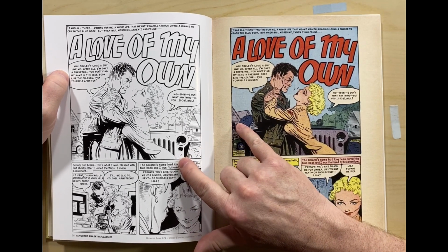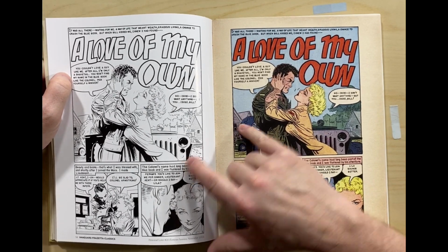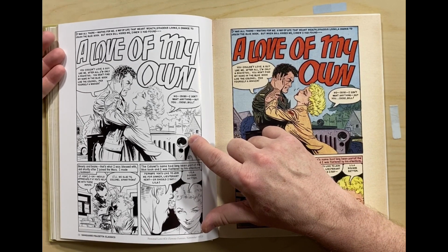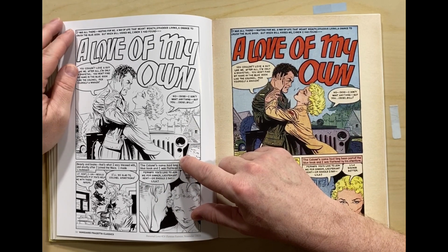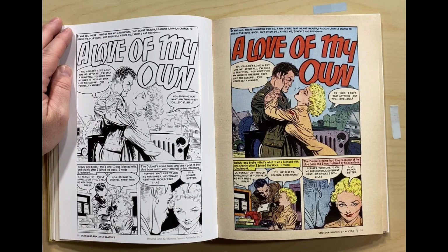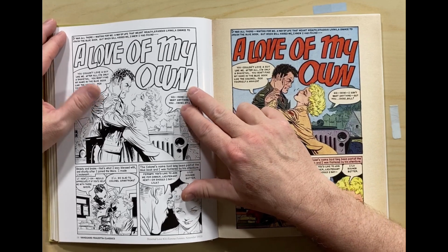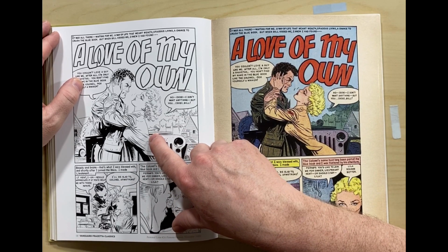Now, this is what I mean when I'm talking about it being a little disappointing. These are nice shots, reproductions of the color printed page. This page is not original art from before they worked on it. That's what you would tend to see in these kind of books. They were doing a lot of those comic reprints where the stuff was in the public domain and they didn't want to pay to recolor, and they weren't photographing the pages. That was expensive. So they would use a process to basically bleach the colors out and reveal the line work underneath.